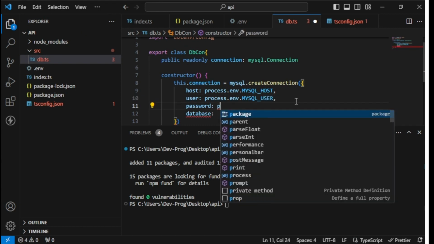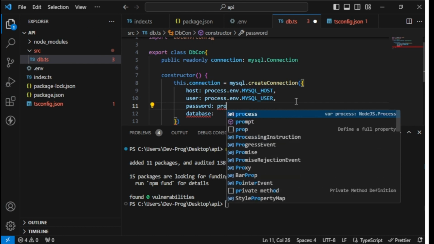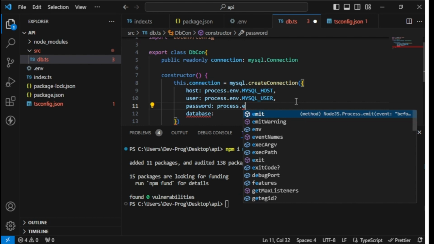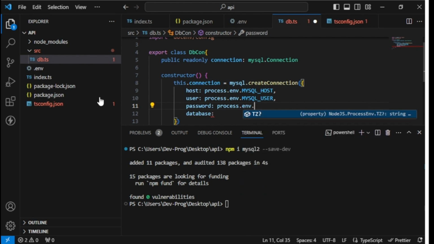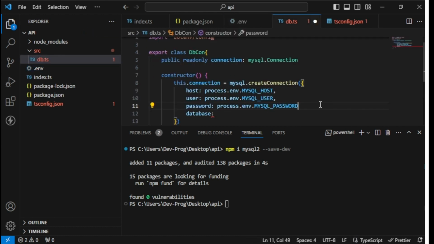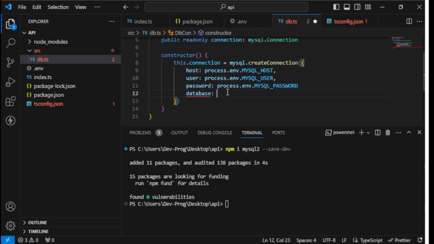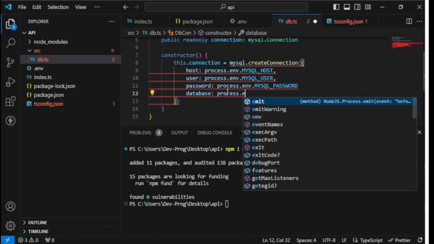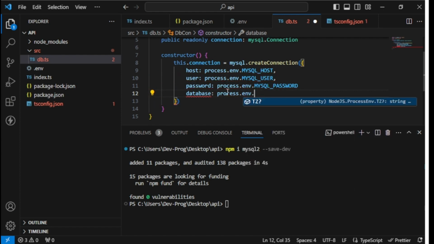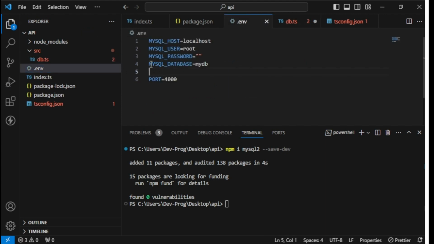Next, we're going to call the password. The last one, I'm going to call this MySQL database.